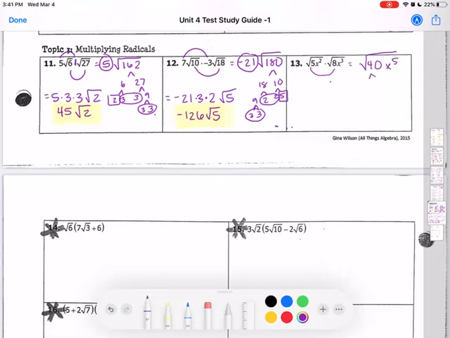I'm taking the square root, so I want to make groups of 2. Inside of 40, I can break it into 5 and 8, 2 and 4, 2 and 2. So I have a group of 2s, and I have a 5 and a 2 left over. X to the 5th, I can split it into x and x to the 4th. 4 divided by 2 gives me x squared and x squared. So I have a group of x squareds with the x left over. So I bring out my 2 and my x squareds. And on the inside, I have 5 times 2, which is 10x.